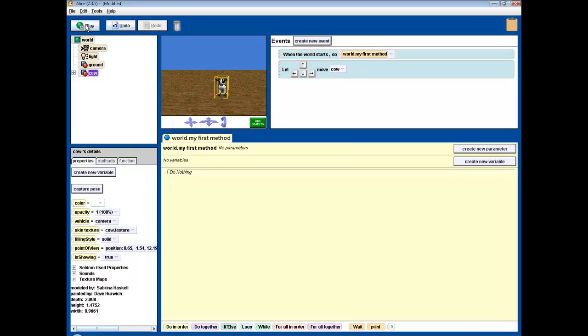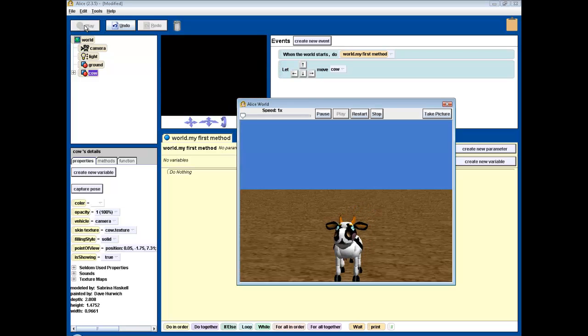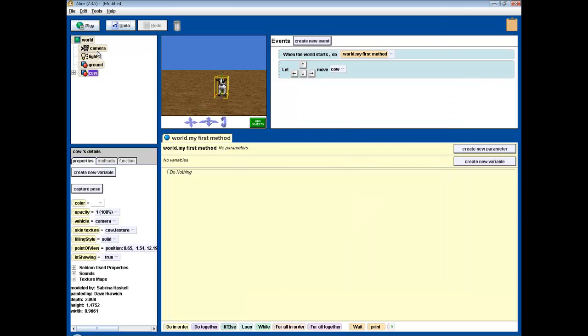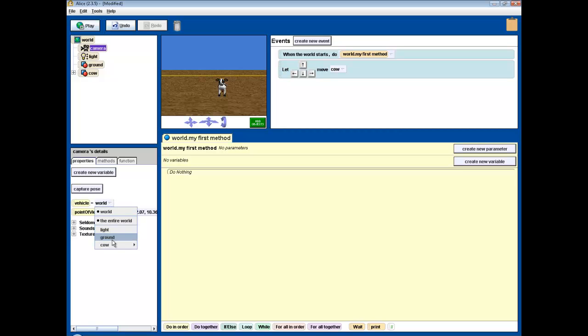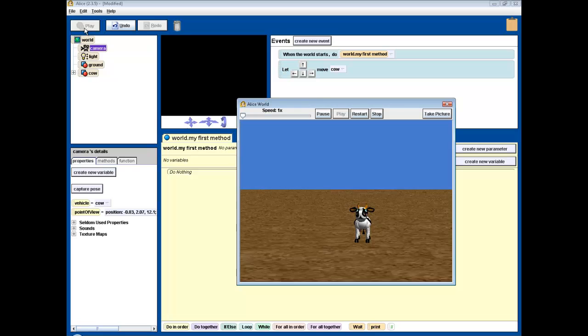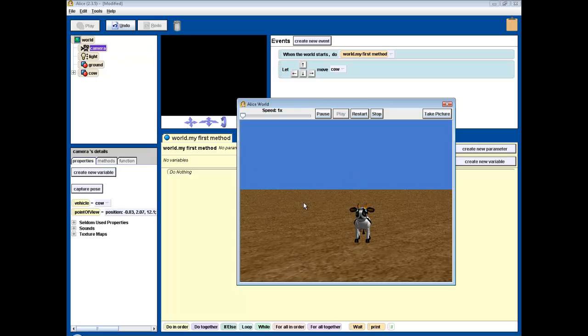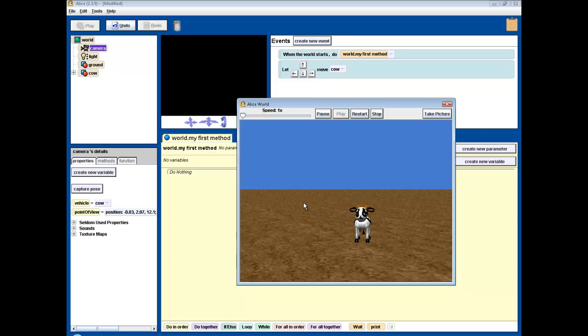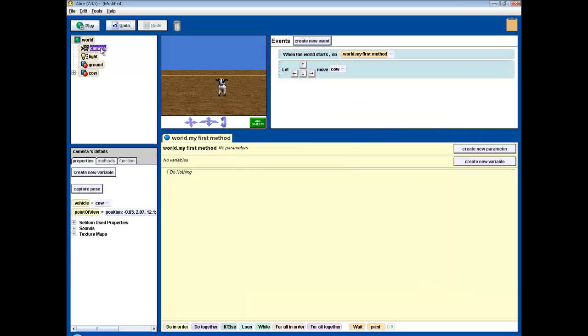So if I've done this correctly... I think I haven't done this correctly. Okay, no, I think I did it vice versa. Let me unselect that, go back on the entire world, and go on camera and vehicle the cow. Oh, I think this is how we do it correctly.